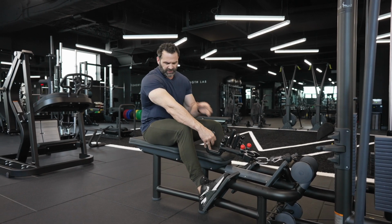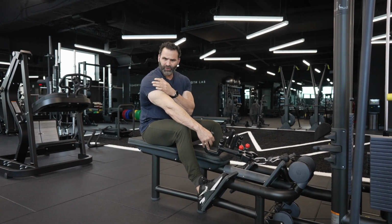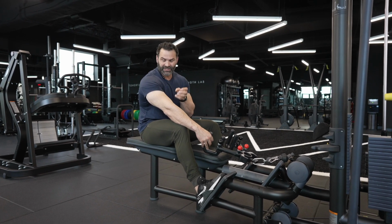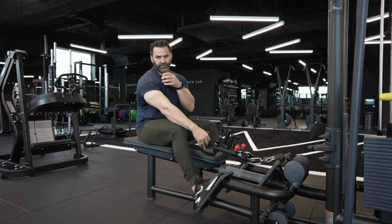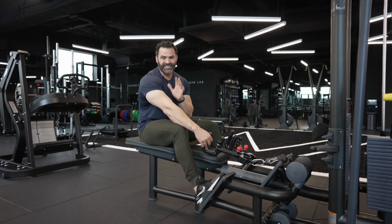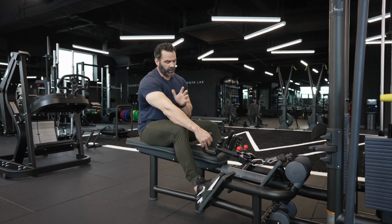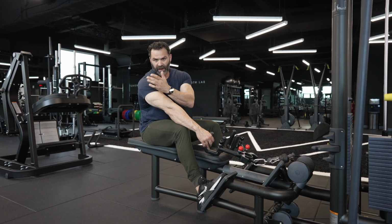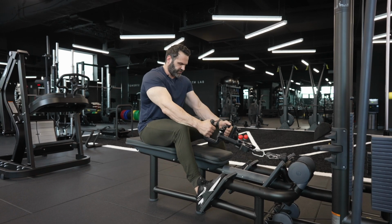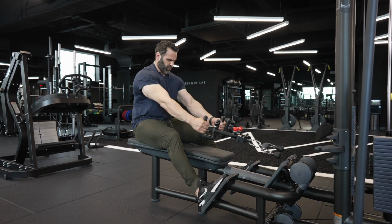Delts is one of those muscles that is a small muscle group comprised of a lot of muscles. There's actually 7 muscles within the delt. We think of it simply as anterior, medial, and posterior, but there's actually 7 muscles in the deltoid. So I'm going to do some work for my side delt, my medial delt, and some work for my posterior. We'll start off with the reverse fly. But last set of cable rows first.